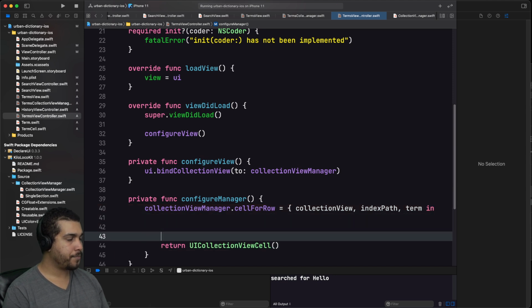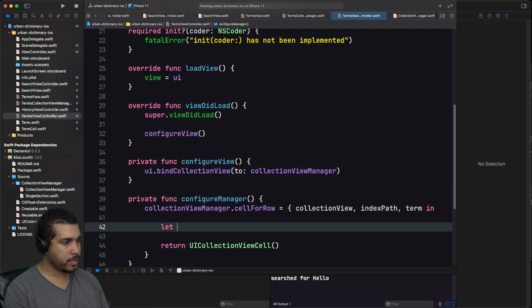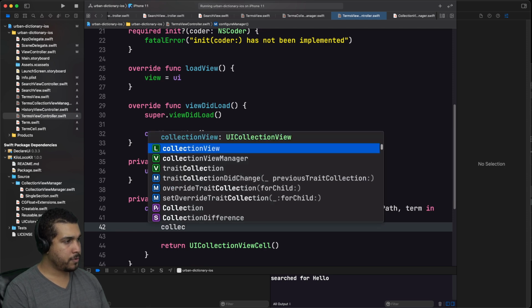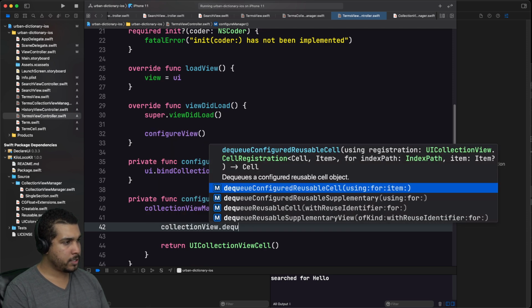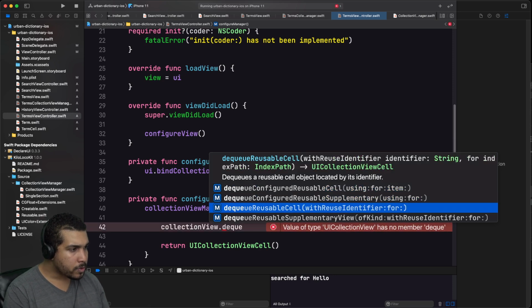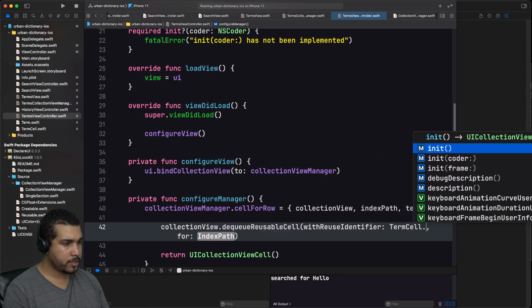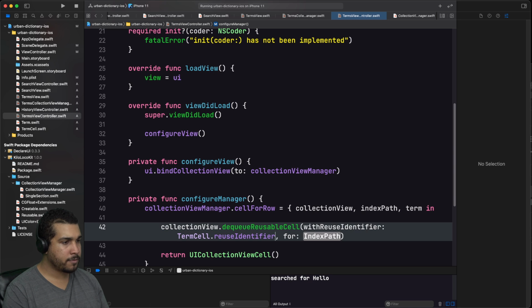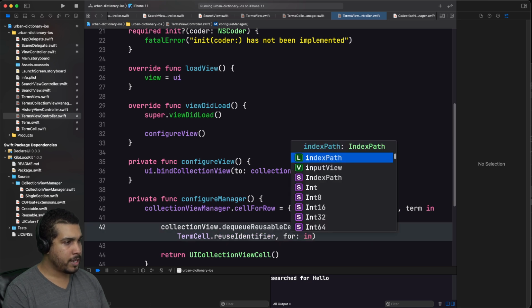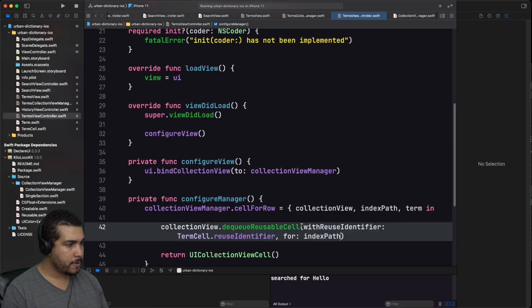Yeah, okay. So then what we could do is say collectionView.dequeueReusableCell with identifier TermCell.reuseIdentifier for indexPath, like that.